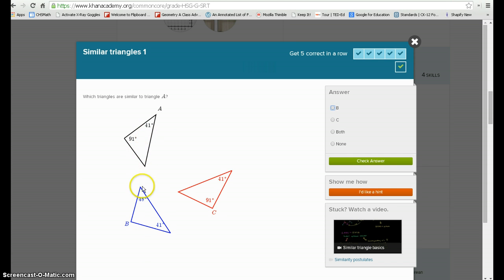So if I've got 41 and 48, I know these two are similar. Remember, the angle similarity theorem says that if two angles are similar, then the third has to be as well. And that just makes so much sense. So we definitely have all three of these being similar. So we'll say both of them are similar to A.